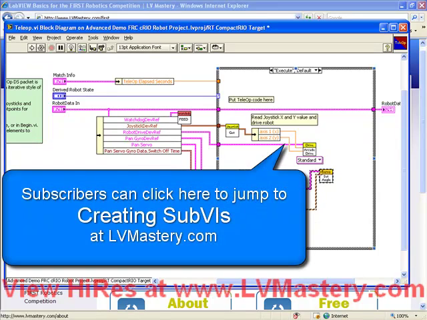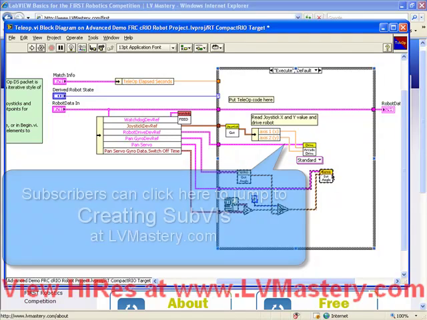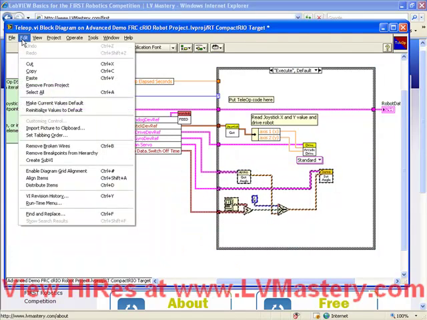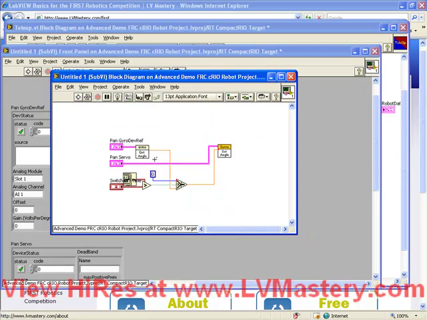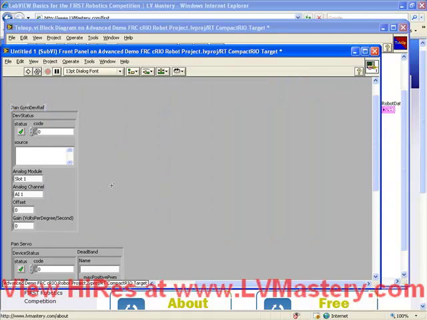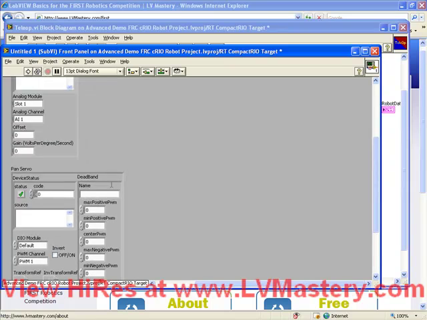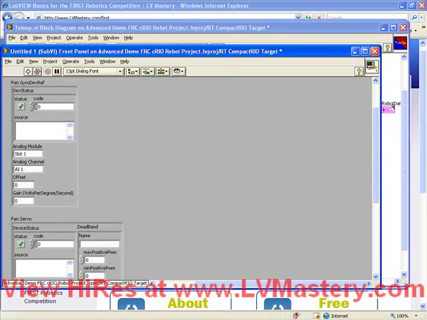The first method is when you already have code in place. What you do is select exactly the code that you want to encapsulate, and from the edit menu you choose Create SubVI. The benefit of this approach is that it takes everything that you wanted, including all the inputs, creates a SubVI for you. If we open this up, and if we take a look at the VI that's been automatically created, we see it is exactly the code we had before. And it has created controls in our front panel, which are actually linked up to the icon.